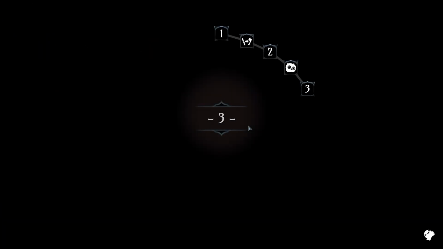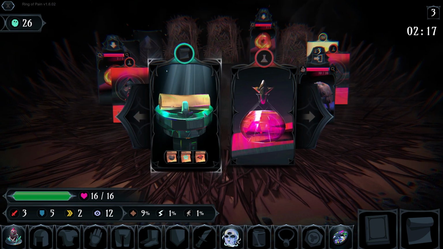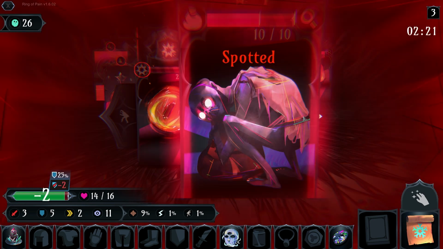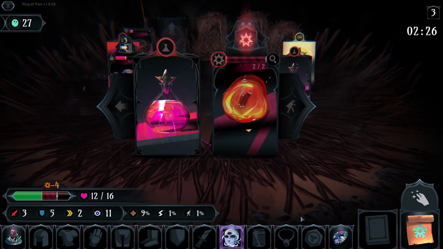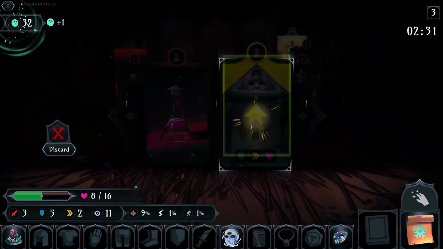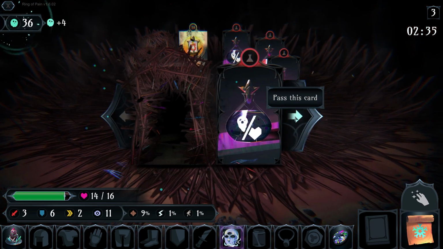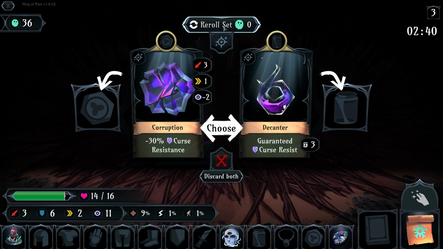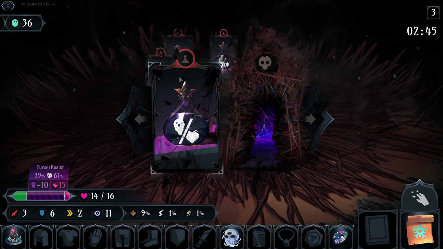I don't know yet. What I've been doing up until this point is basically getting spiritual, prismatic, and black opal to start. And then moving on to my soul charger, hopefully wishfulling the black opal so that we can keep our economy up. And then finally, once we're able to get the backpack, we can graduate to using that to fill out the rest of our build. I think I'm just going to shoot for a blue.